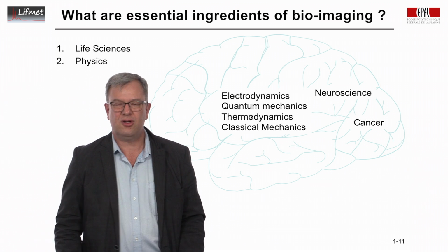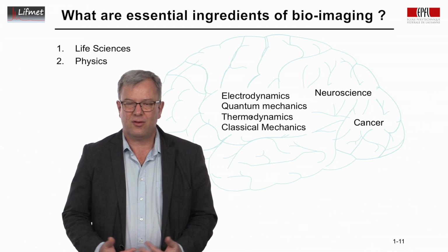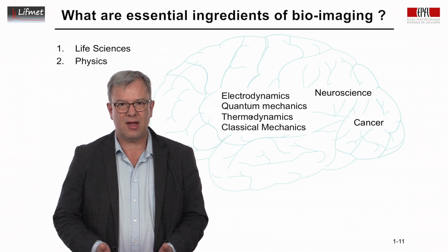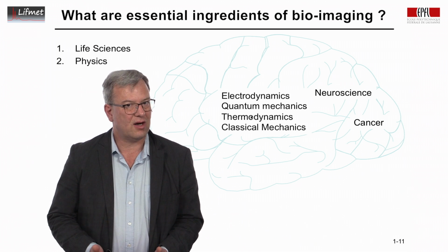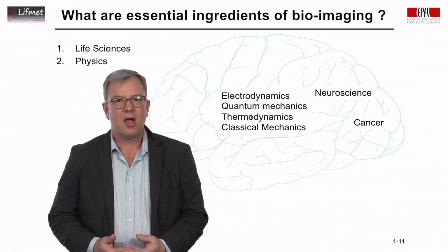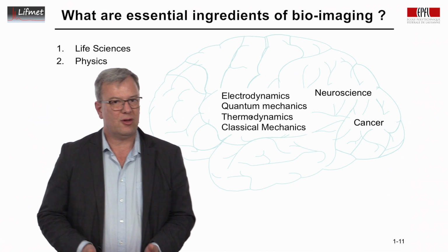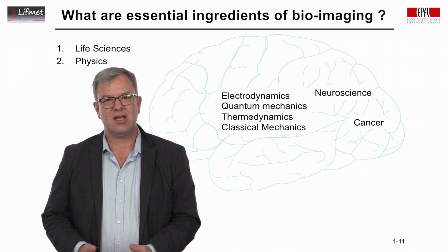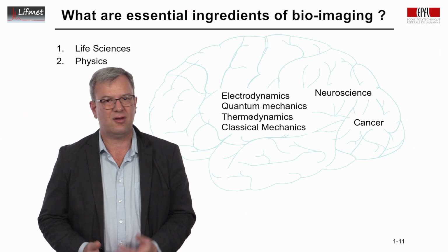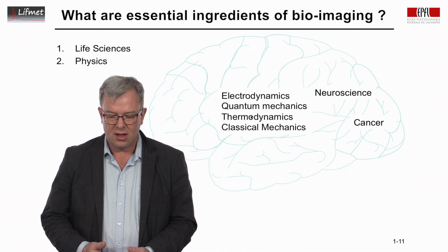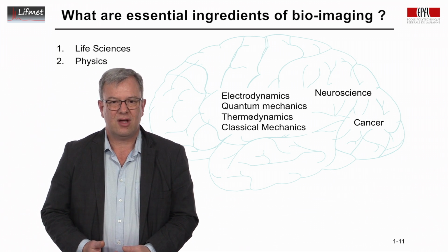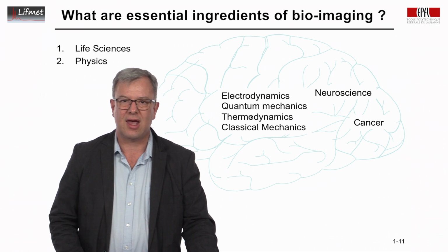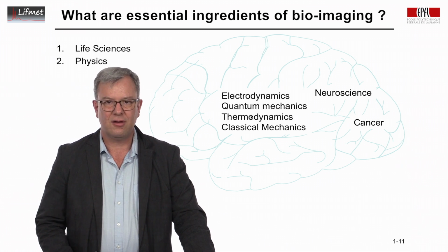Now physics, the notions that we will make use of in this course are electrodynamics, in particular Faraday's law, for example, and quantum mechanics. We will not discuss quantum mechanics per se, but we are going to discuss a technique that's deeply rooted in quantum mechanics, and that is magnetic resonance imaging. We also have thermodynamic considerations, and some elements of classical mechanics that we will be using from the physics.